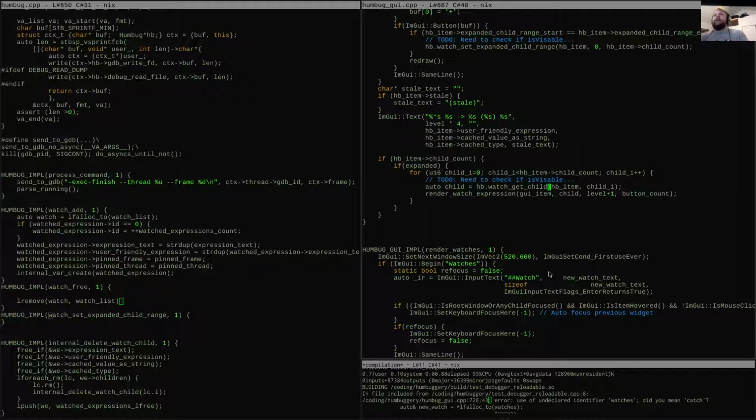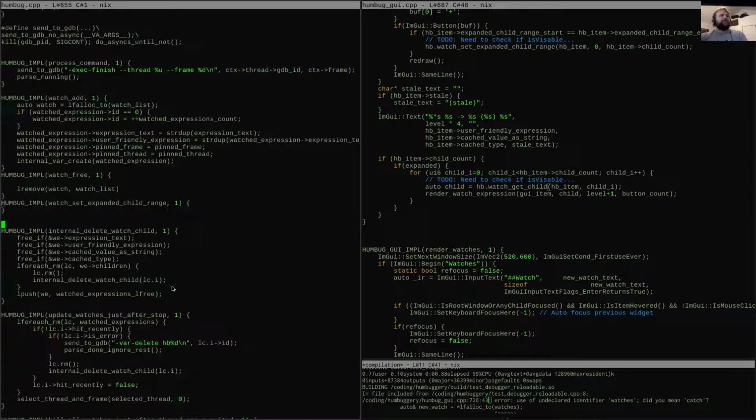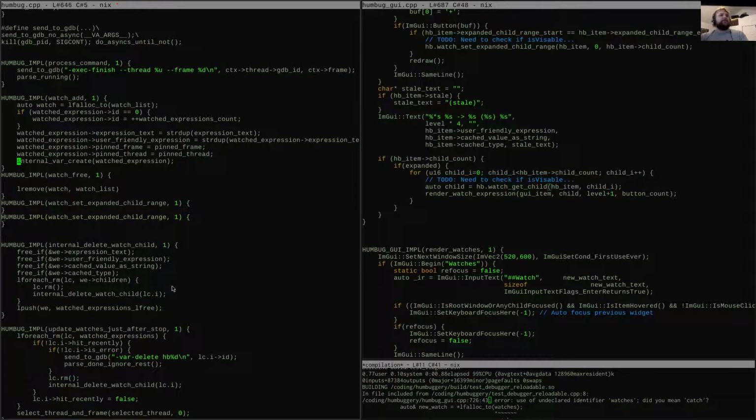And then we'll pass it an index. So that's like another thing we need. Okay, so that's that.